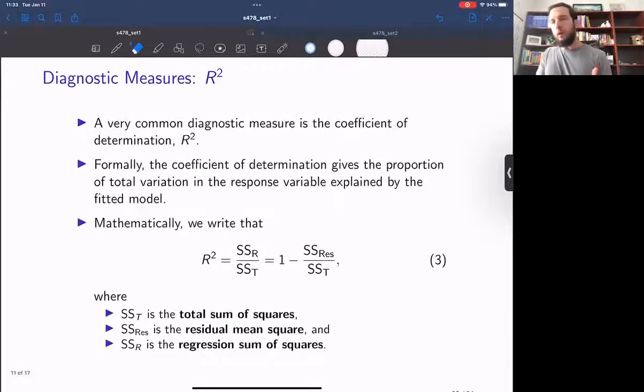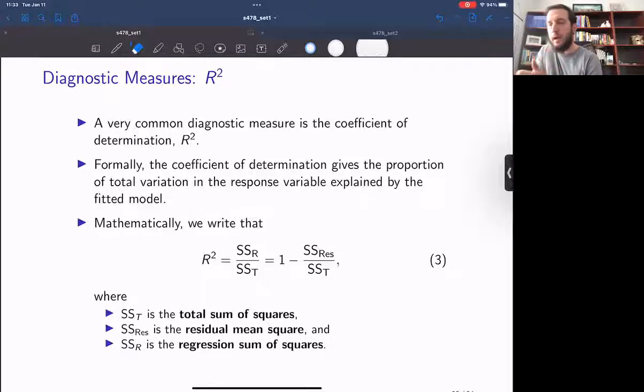Okay, so we've talked about residual analysis to validate model assumptions and as a tool for assessing the fit of the model. Now, when we're talking about assessing the fit of the model, we also have more common diagnostic measures that we can utilize, such as the R-squared term. In terms of using those residual values to determine the effect of individual observations on either the model fit or the predicted outcomes from the regression model, we're also going to look at diagnostic measures for those as well.